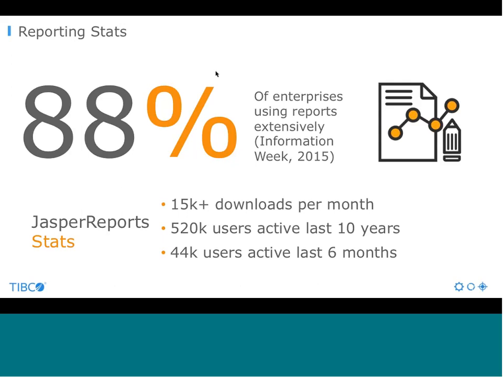In September 2001, an open source project called Jasper Reports was created by a talented Java programmer called Theodore Danshu. The product is now the world's most downloaded reporting tool on the planet. We get over 15,000 downloads per month, and that's only from SourceForge alone, the public stats. We have 500,000 users active in the last 10 years in our community database, and in the last 6 months we have 44,000 active users. So obviously a very, very popular topic still today in 2017.